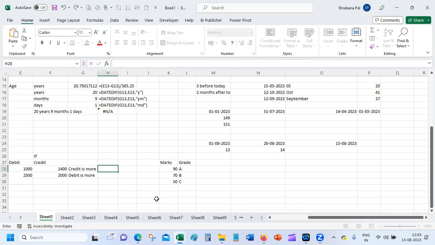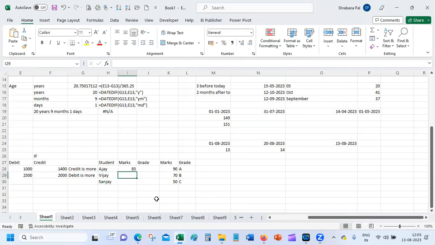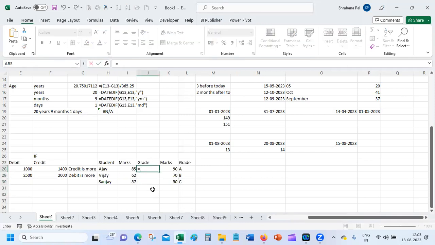Let's say student name, marks, and grade. So let's say we have Ajay, Vijay, Sanjay. Somebody got 85, next person got 62, another person got 57. Correct? So what will be the grade of this person?